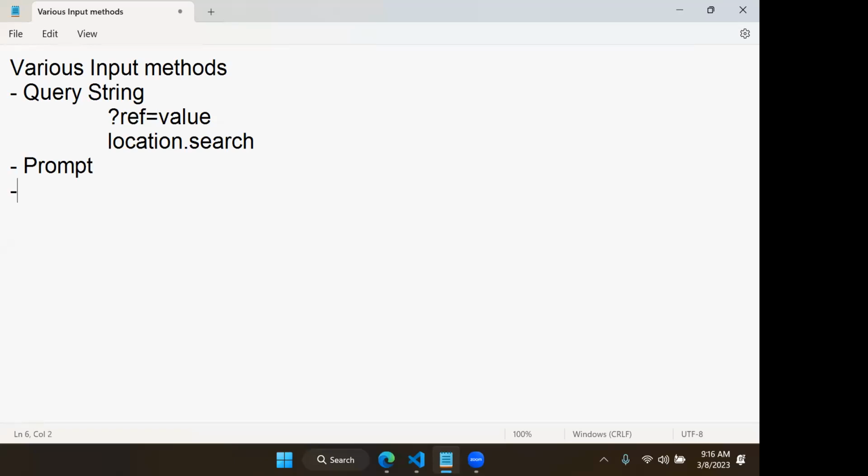We can use form input elements. Form input elements, you can design a form and you can handle input using the form.